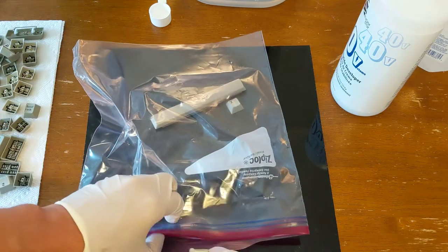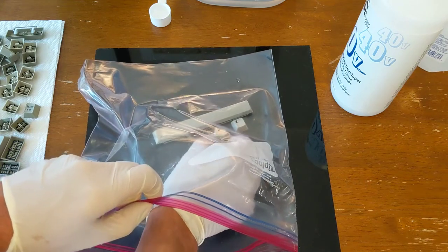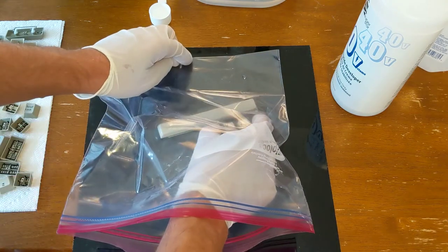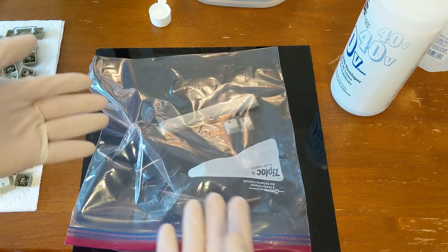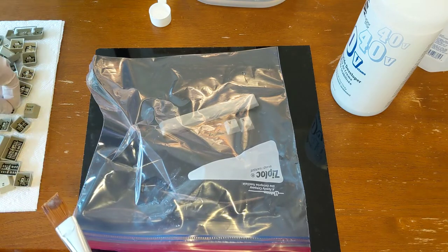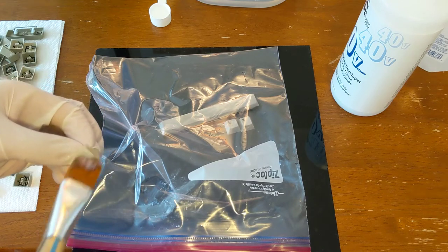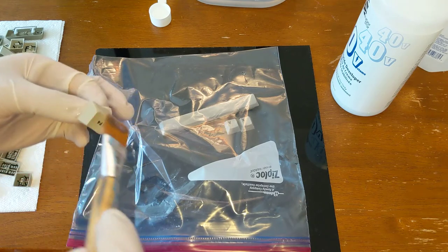Now I'm just going through and doing all the keys, but actually, if you're going to go through this process, which is pretty arduous, especially doing Retr0bright like this on keys, you might want to be selective and just pick out the keys that are yellowing. If there are a set of keys that are particularly yellow, as I had, then it makes sense to just pick those out and work on those.